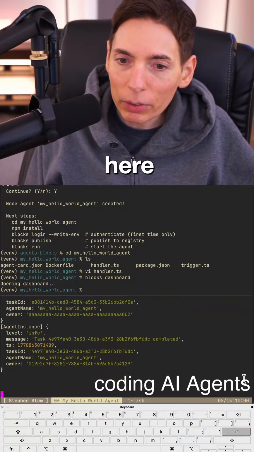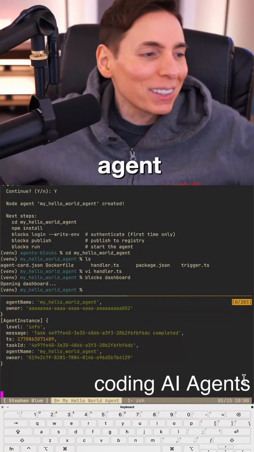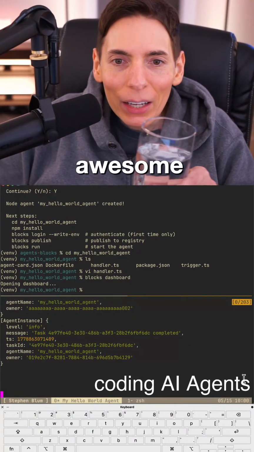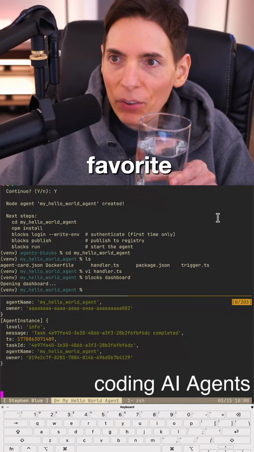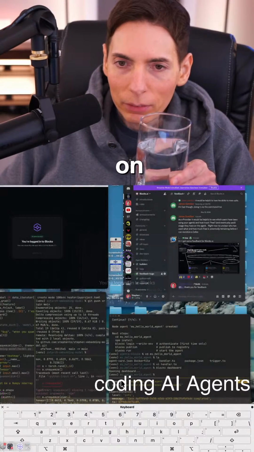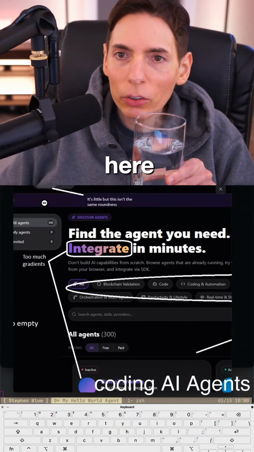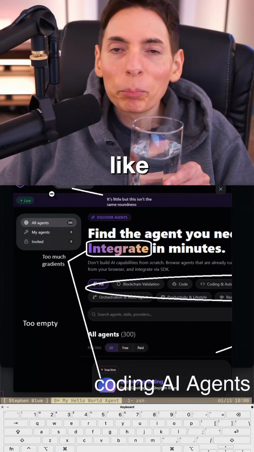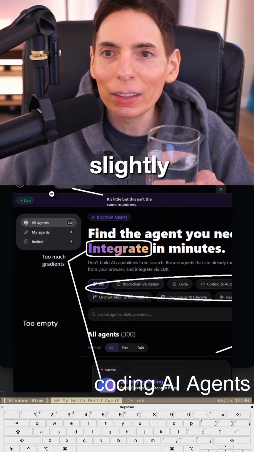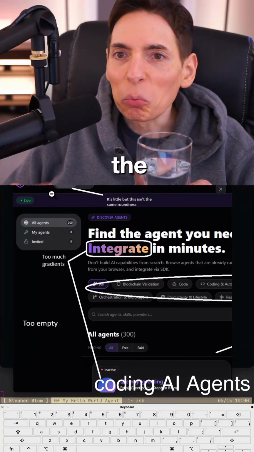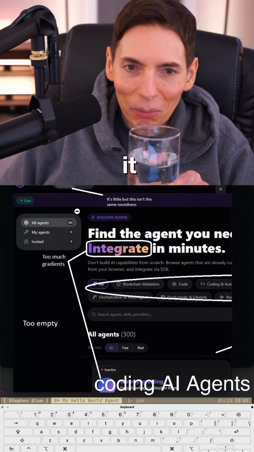So this block is running over here, and I see people using it. They're using my agent. That's awesome. It's only on the UI, but it was thinking it would be useful. Yeah, I think so. My favorite one is this one right here. Specifically, I like pixel perfection. I really like pixel perfection. When I see things that are slightly off skew, or the roundness isn't quite right, or this doesn't fit, you can definitely see it.